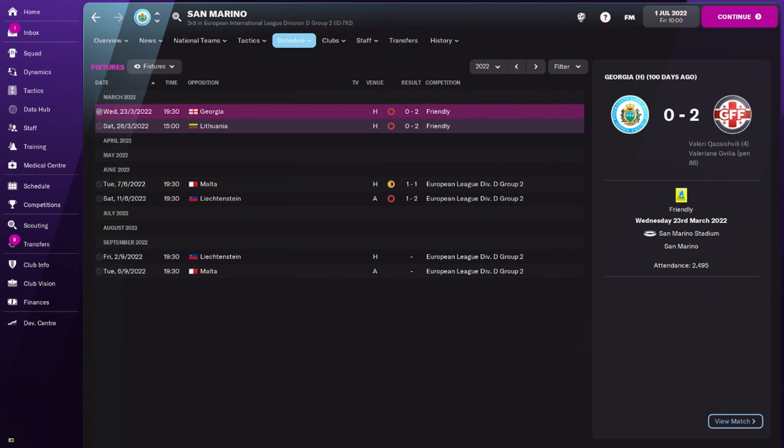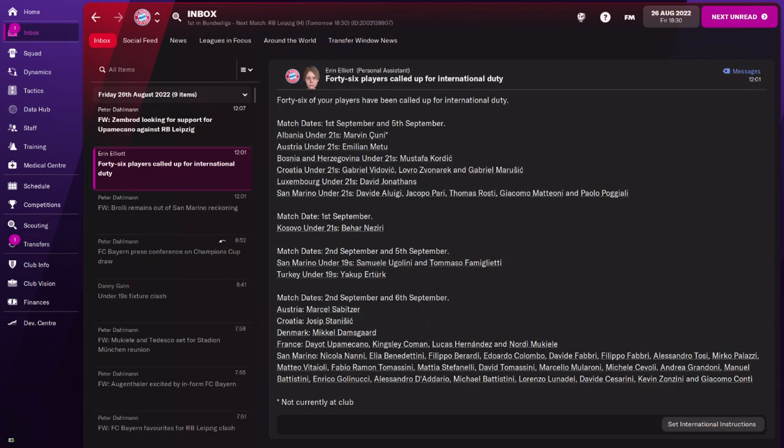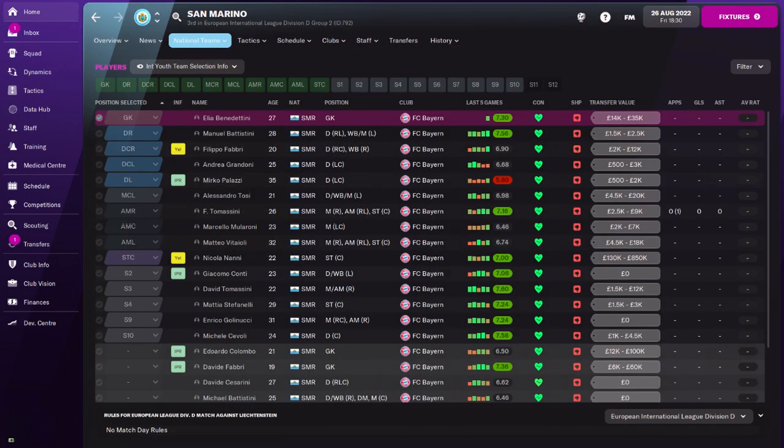The real test though is when the AI calls up the squad for the September internationals, so I'll see you then. I think I'll buy a few more players just to make it safe. And when the announcement comes through, the AI has no choice but to call up an entire squad of unused Bayern Munich players. Okay, so mission accomplished. The answer is indeed yes.